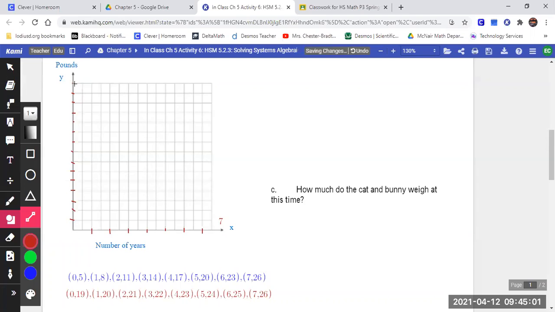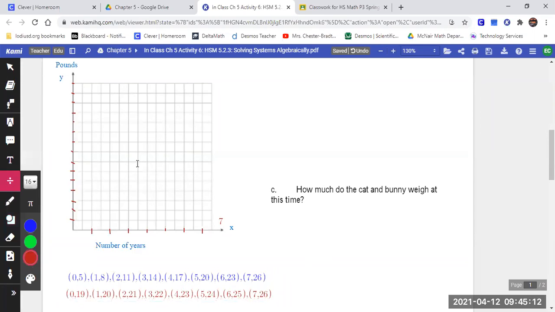Now, I have 15 lines. I need to go 26 pounds. Can each line stand for 1? No. How much must each line stand for? What are we going to say at the top here? If we have to have 26 pounds fit, each line has to be worth how many? We have 15 lines and 26 pounds has to fit. So what does our top number have to be? What is each line worth?